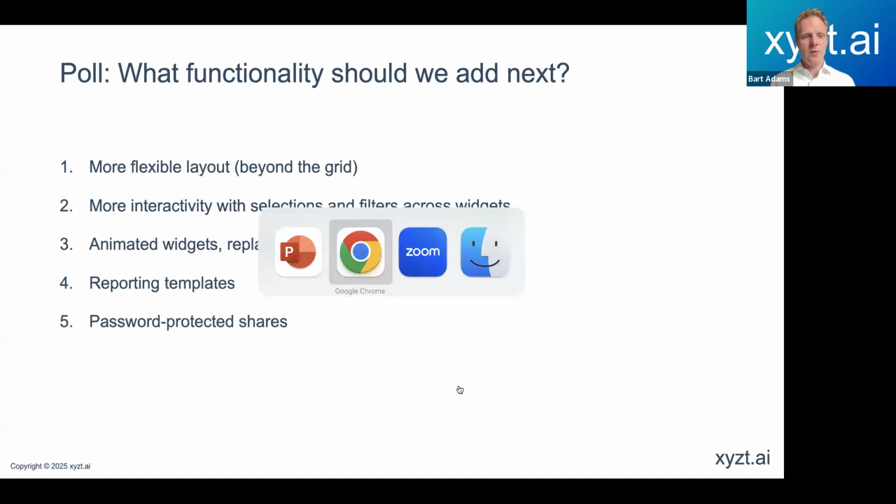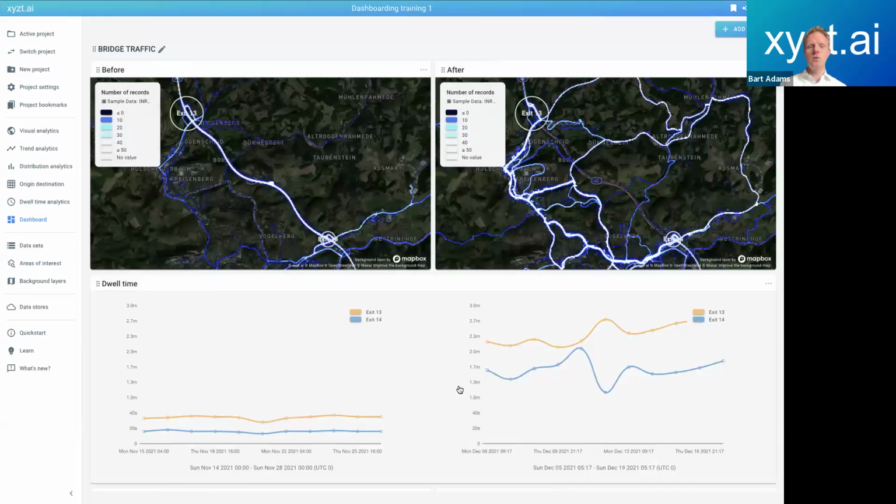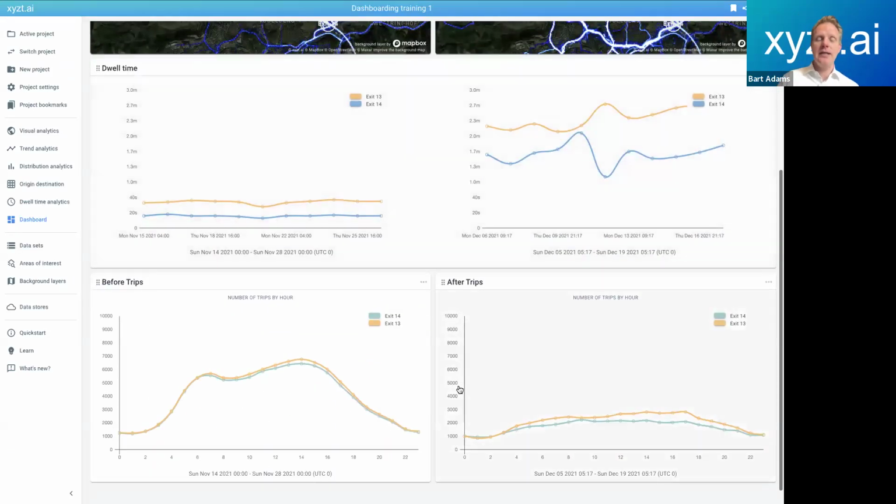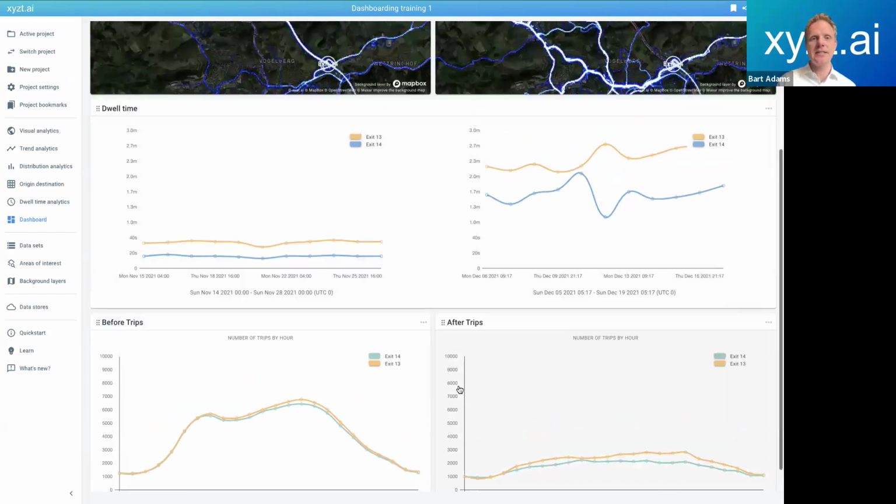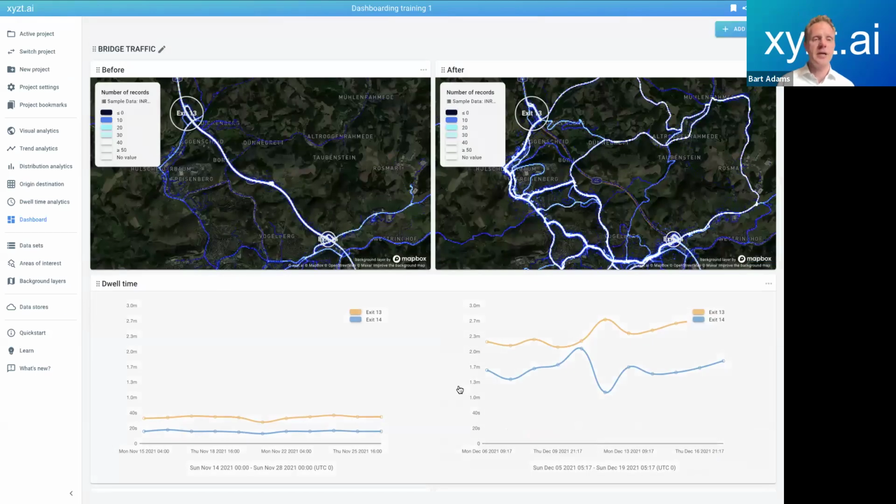Okay, thank you all. So back to my dashboard, you see it's a nice dashboard, but it lacks context. It lacks context in the sense that there's no information. We don't know what we're looking at. There's no explanation. And for that, we allow you to add additional widgets that are not necessarily charts from the platform. They can just be widgets with text, with some explanation, with some images, or they can be widgets that show content from externally.